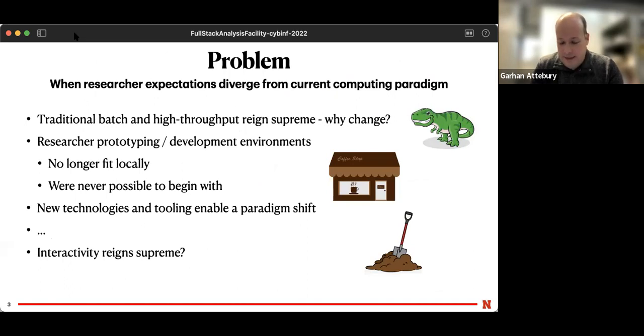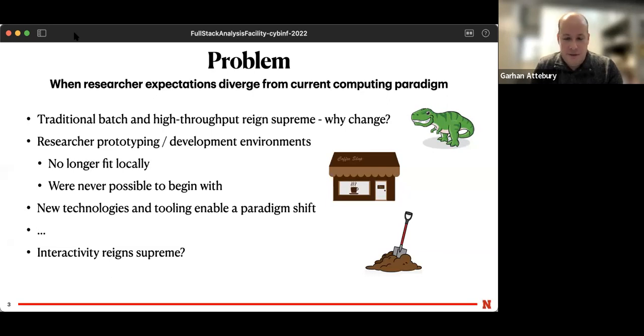So, in the olden days, maybe not when dinosaurs roamed, but we had traditional batch computing, high throughput computing. And I said reign supreme because it's very much still true, especially in the physics community. There's a whole slew of global scale computing that has been built up over the years.